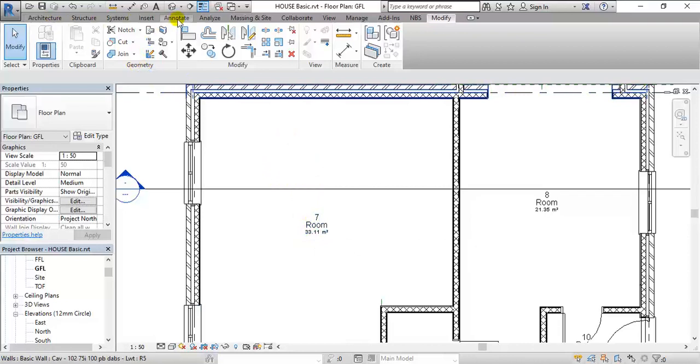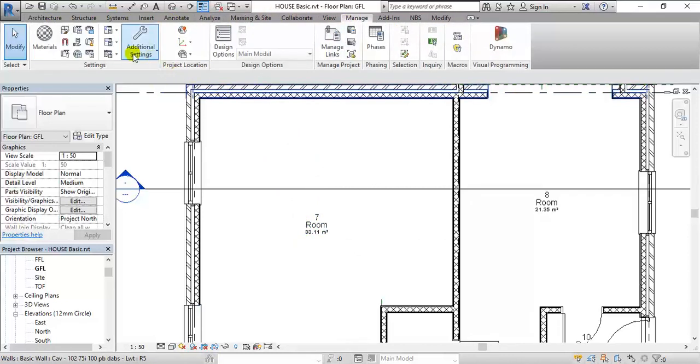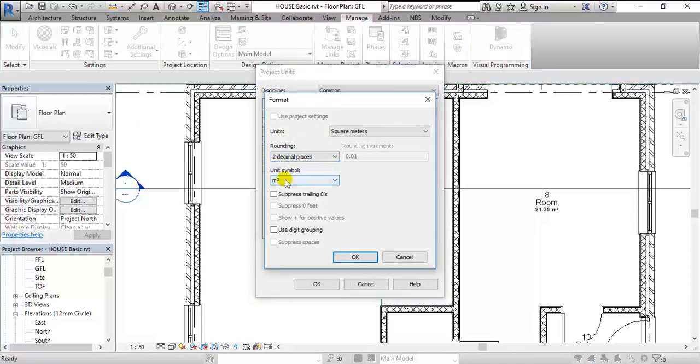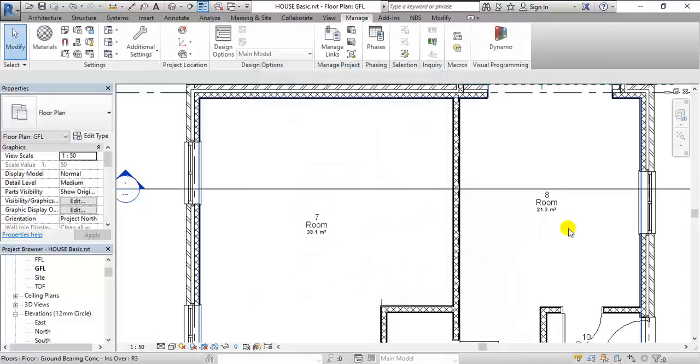If I go to my Manage tab and look at this, the project units, then the area format is in meters squared, and it's rounded to 2 decimal places. That's what's driving that. If I said 1 decimal place, OK, then this would change to 1 decimal place.